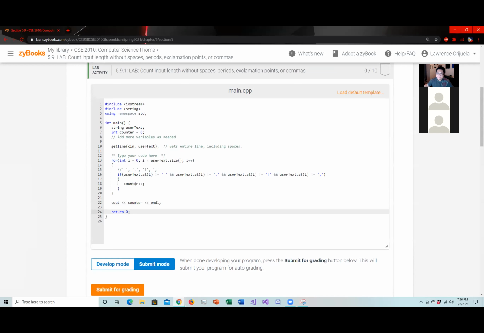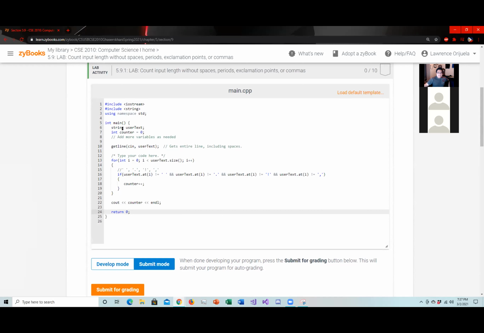You think it'll work? I just realized that we could technically get the same output if we reverse everything. Yeah, if we reverse the string, it would be the same output, because even if it's reversed, we were dealing with the exact same group of characters, right? Well, I meant like reversing the process of everything. Like if we had put the count starting at the user size and literally flipping all the logic, and if we had it decrement the counter, it would technically result in the same thing.